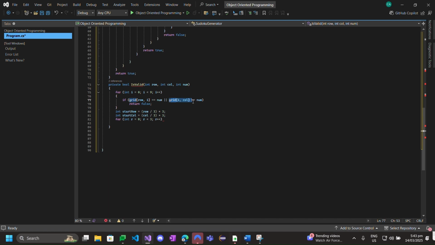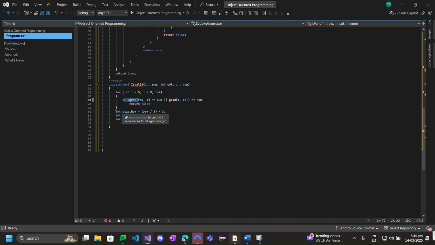And this one, grid[i][col], checks if the number is already placed anywhere in the same column. If it finds the number, it returns false because the number cannot repeat in the same column. This is important because these loops ensure that no duplicate numbers exist in the same row or column, which are the key rules of Sudoku.